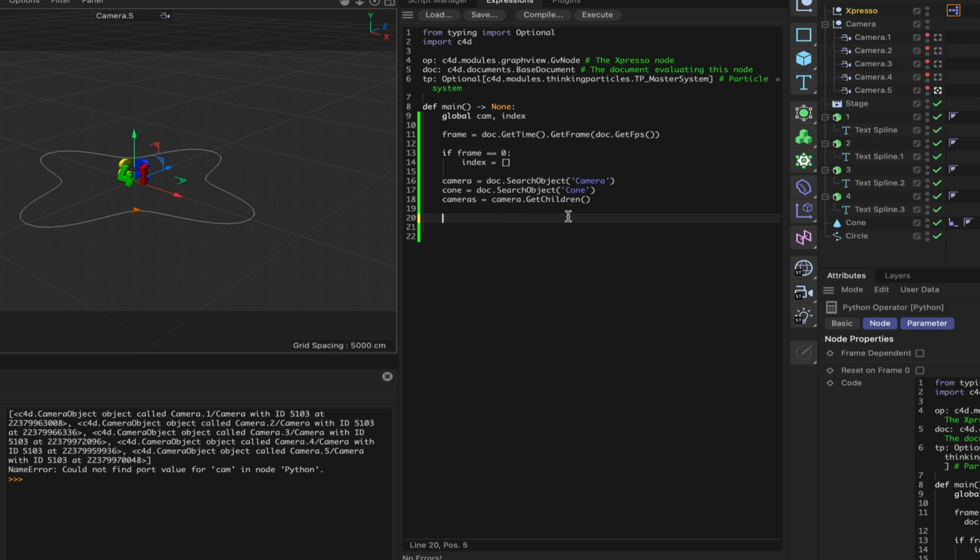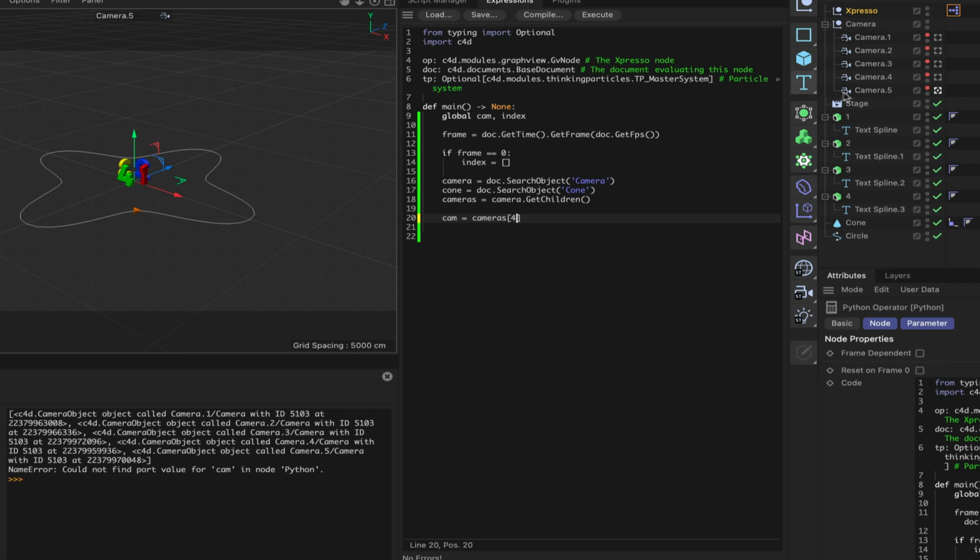Now, if we want to get rid of this particular error, because we've got nothing at the cam port, we can simply say cam is equal to cameras brackets 4, and that will give us camera 5, because obviously camera 1 is actually 0 in index value terms: 0, 1, 2, 3 and 4.